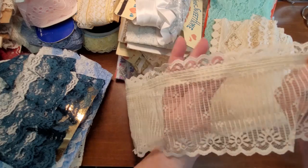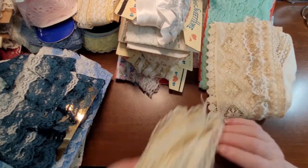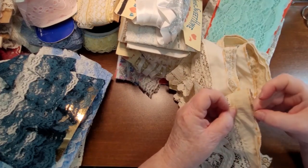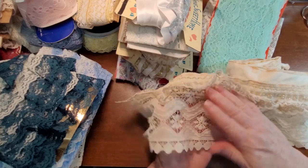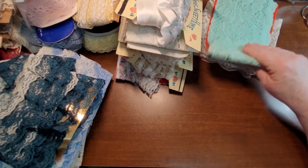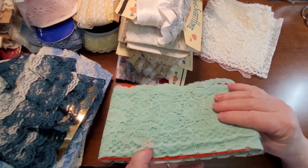Here we've got this piece that would be really nice for pockets — there's probably two meters of that. This one here has a bit of gold on the top. I don't know if it's handmade or bought like this, but there's this nice beautiful wide lace with a couple different rows of stuff with gold glitter in it. And this nice teal stuff is about five inches wide with a couple meters of it.